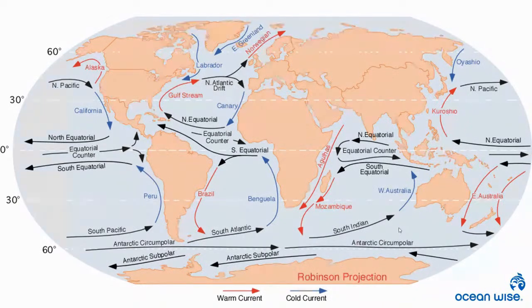And this is kind of a great way to show visually how big some of them can be. So if you look at the top left of the screen, you'll see a circle that has the North Pacific, California, and the North Equatorial currents, all combining into one. And in that area, there is the largest garbage patch, that Great Pacific garbage patch. And it is now larger than both British Columbia and Alberta combined. So that's much larger than even the state of Texas currently. And that's just one of those groups.